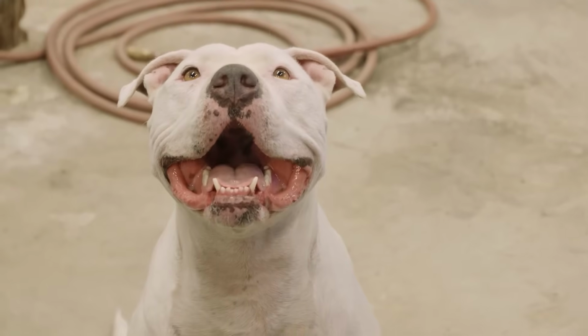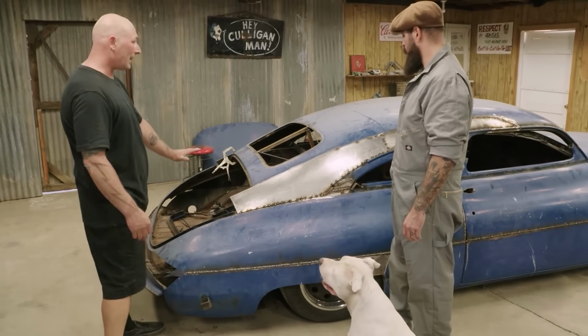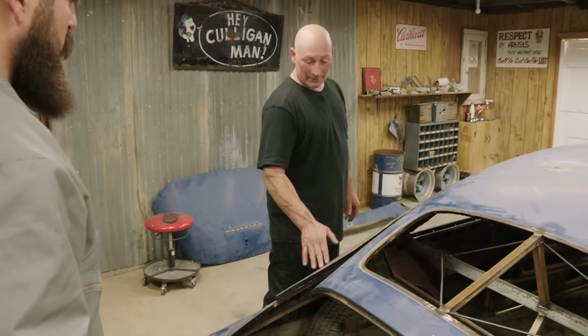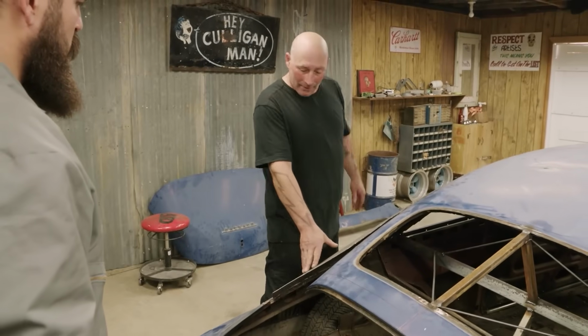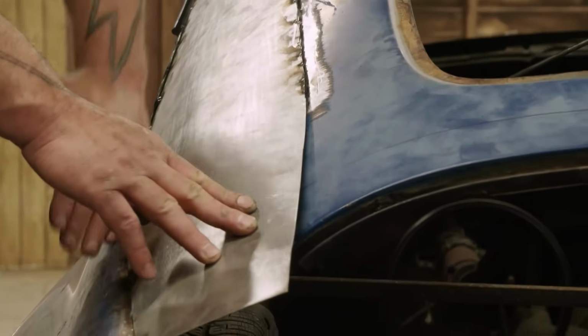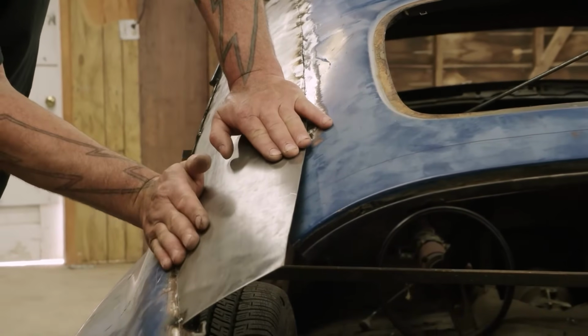The biggest challenge of the car is in this rear third. These shapes do not align at all. We got two different contours. You know, this is flapping in the breeze. It can be positioned. If I push it down, it's coming down and then up and down again. So you definitely want to have a nice graceful transition into the fender.